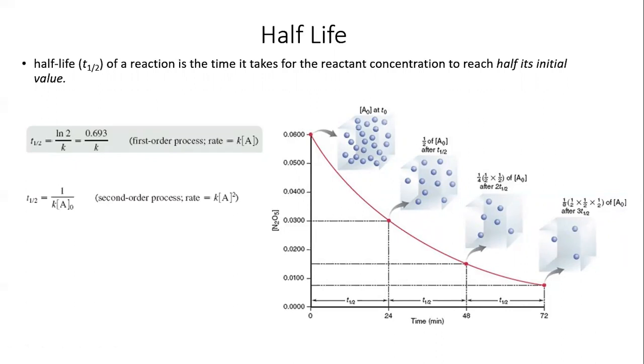And by the way, you can take the integrated rate laws we saw on the first slide and calculate these equations. You just set A at t as 50%, and then you can calculate the half-life equations I'm showing you here. So second order process is dependent on initial concentration. Same goes for zero order process. It is also dependent on initial concentration as well.